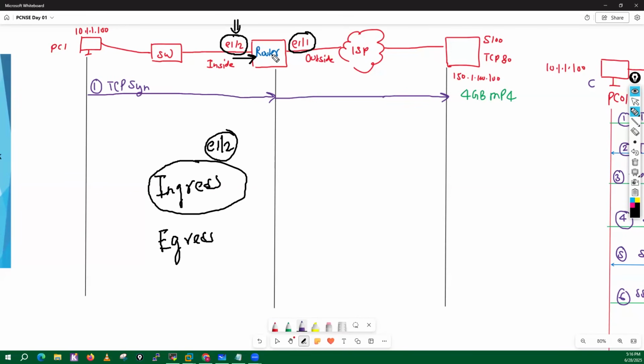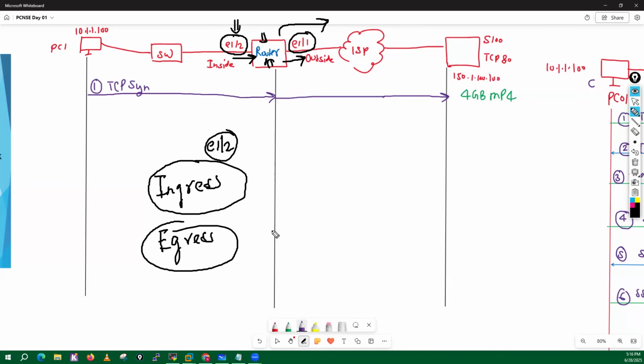So in our case, when this router receives this packet, it will forward this traffic. When the traffic is going out, or leaving the device, from this router's perspective, this particular packet is leaving through the Ethernet 1/1 interface.